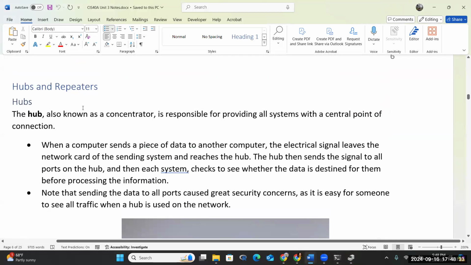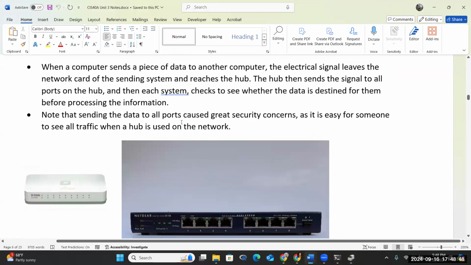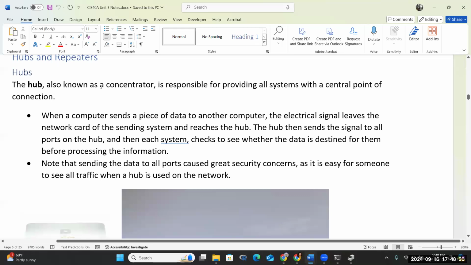Okay, so I talked a little bit about the hub and how it's different than a switch, right? The hub is not as smart. It is able to forward the traffic to the other system. It's usually a central point or it's used in a star topology.